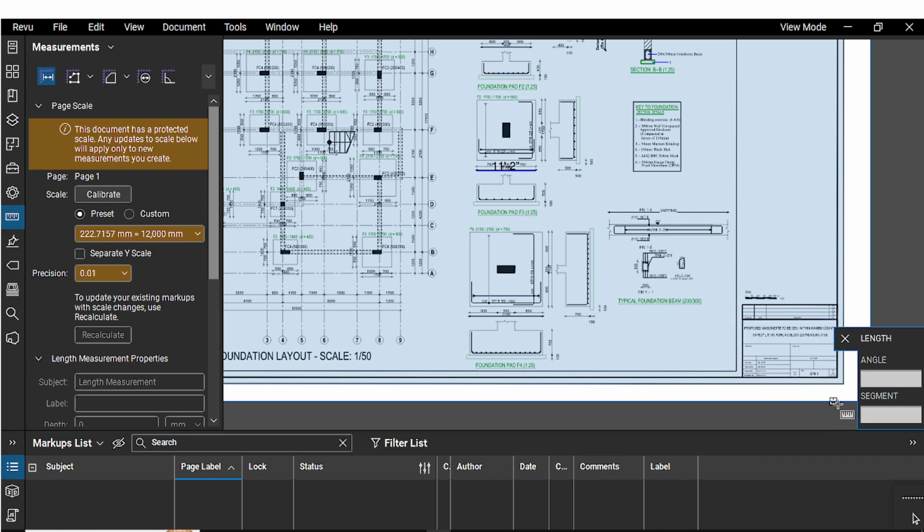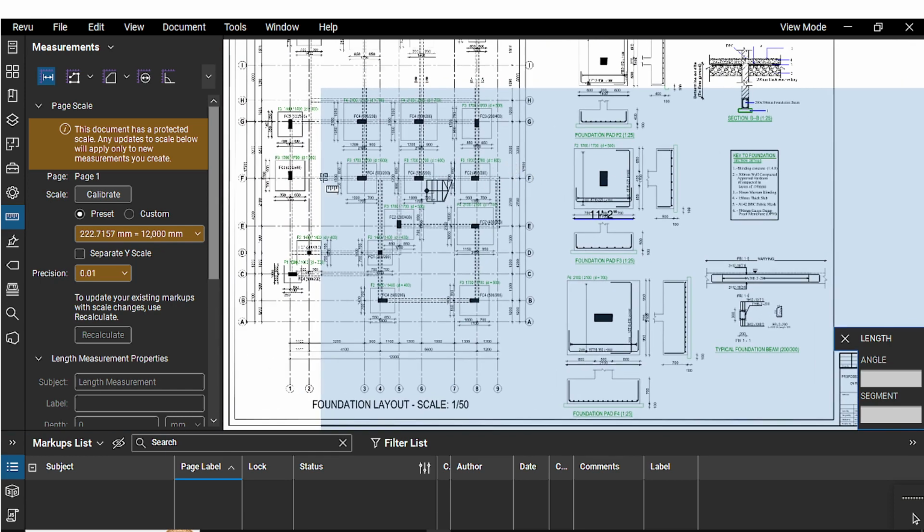For my case, I probably don't have it because of the issue with the license, and also you are not going to get this particular colored background sometimes telling you that there is a protected scale, and sometimes you are going to have them show even when you have a license because of certain things.